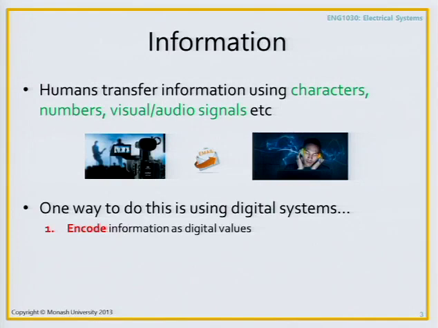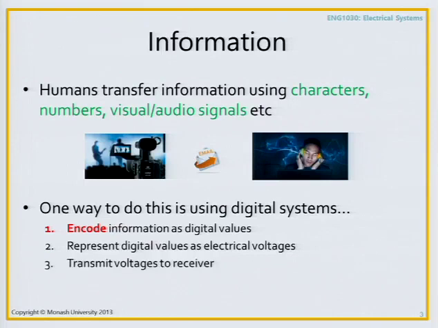Of course, how do we do this? Well, first, we need to encode whatever information we want to send as digital values. That's not straightforward. I've told you that pretty much all signals are continuous, and I haven't told you how you convert these into a digital form, and in fact, I won't go into that too much. Suffice to say that we do something called encoding. And once we've encoded these into digital values, we then represent these values as, say, electrical voltages, which we can then transmit between two points.